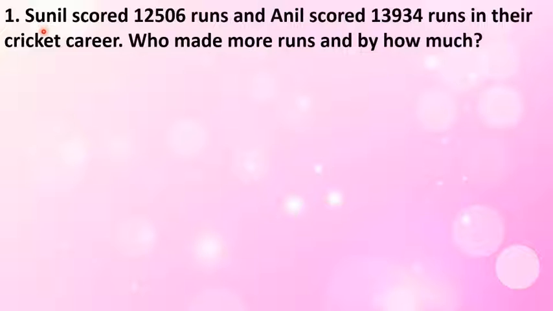First question in 4.6. Sudhir scored 12,506 runs and Anil scored 13,934 runs in their cricket career. Who made more runs and by how much? First, we have to compare both. While you are doing it, put commas. In the question, commas are not there. That is your work. You have to put the commas.